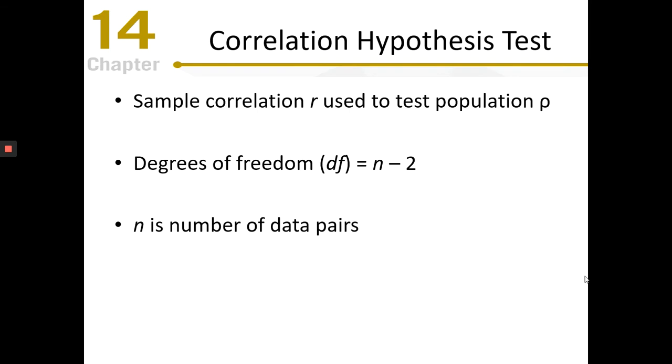So we already know that we're in inferential statistics, and correlation is an inferential statistic. We're using sample data to test and make inferences about the population. And then our degrees of freedom is pretty easy in this case. We only have one, so it's not like the ANOVAs where we have 3 to 5 degrees of freedom. We have 1 degree of freedom in a correlation. And simply the degrees of freedom is n minus 2. So you can think about n being the number of people or number of things you're looking at. And it's minus 2. Why is it minus 2? Because we have 2 variables.